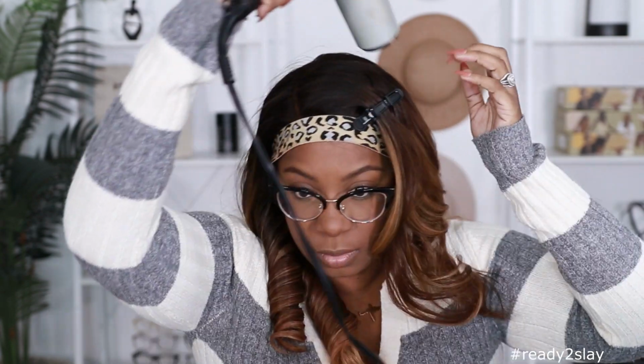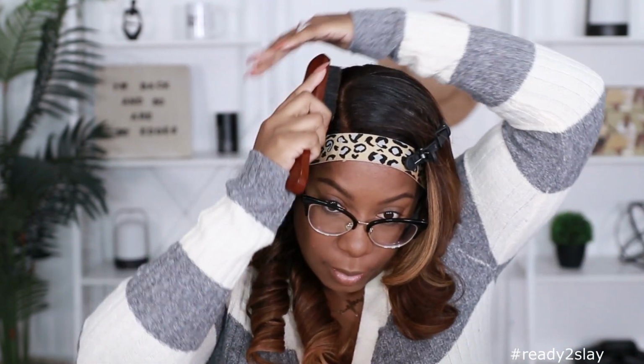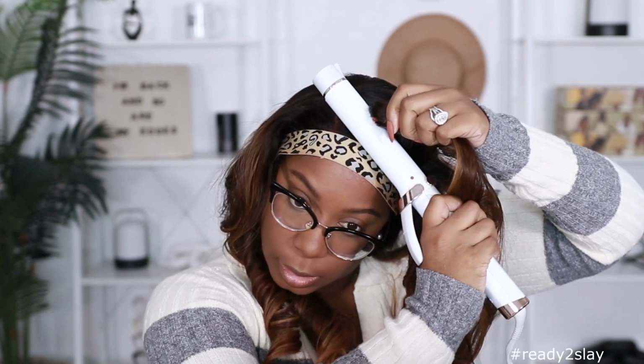Let's get this parting space right. I don't feel like plugging in my hot comb, so I'm gonna use my blow dryer on high heat. I'm gonna use my wax stick up here. Get this down, brush it down. Some heat up there, bring this up. See what we working with.